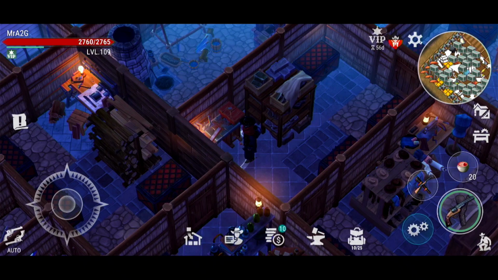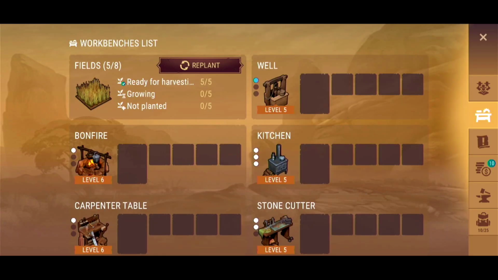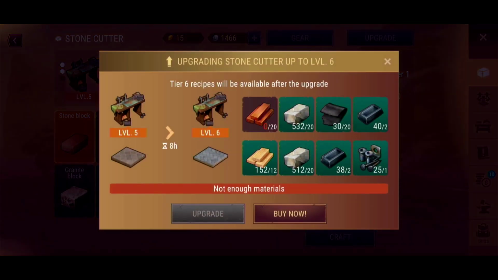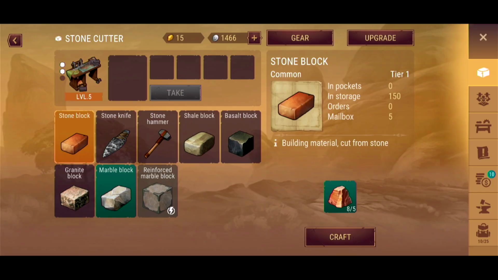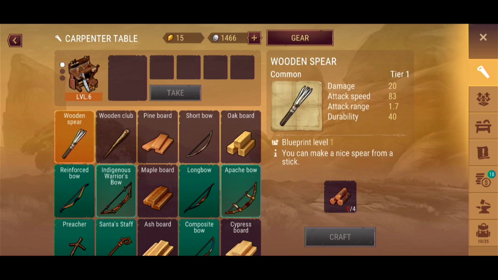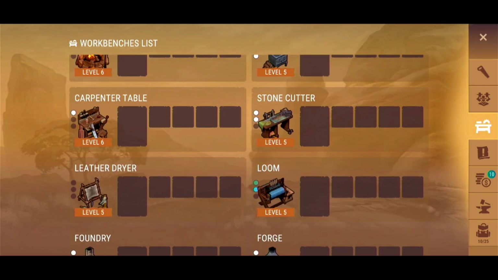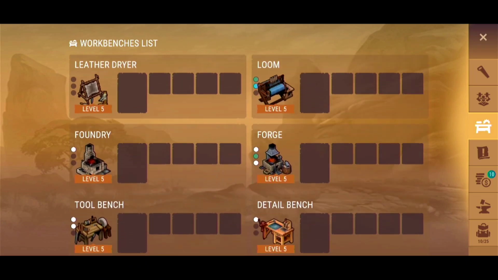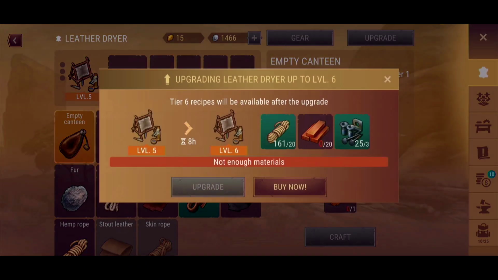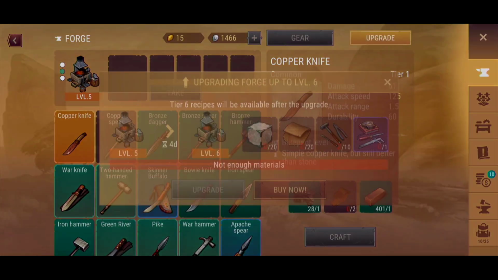But on that as well, I am ready. Oh geez, I am ready to upgrade the stonecutter to tier 6 as well, so I'll be able to do that a little bit later on, which is a nice thing. And the carpenter table is already ready to go. I've already got that on tier 6, so we are good to go with that. And honestly, I should be able to make the leather dryer to level 6. I just need the elder log, which is obviously not that hard to find.